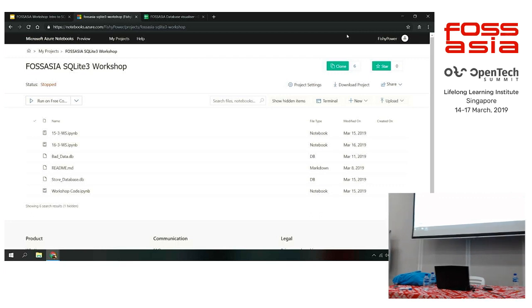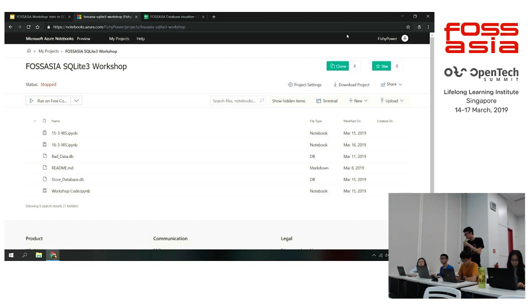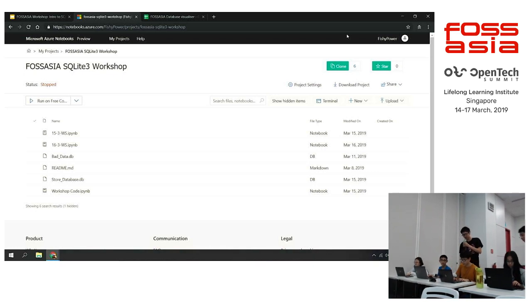Okay, we can actually use this, or if you want to give it another name. This one is a brand new blank notebook on Python 3.6. You want to clone this over, so you just press clone. Actually you want to clone the entire folder, because the database is pre-built. This session is mostly about learning how to read, but I'll briefly touch on how to create a database from scratch right at the start. You want to sign in and create an account, then do cloning.